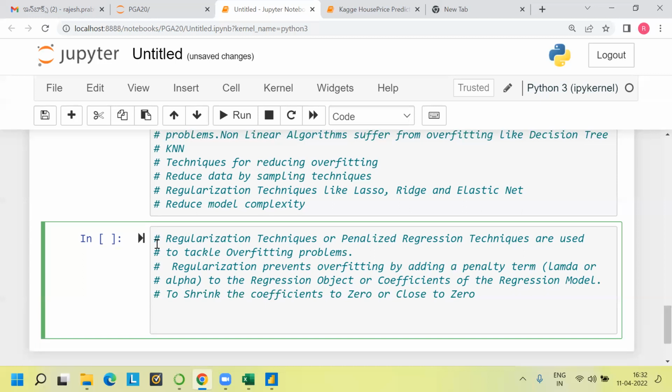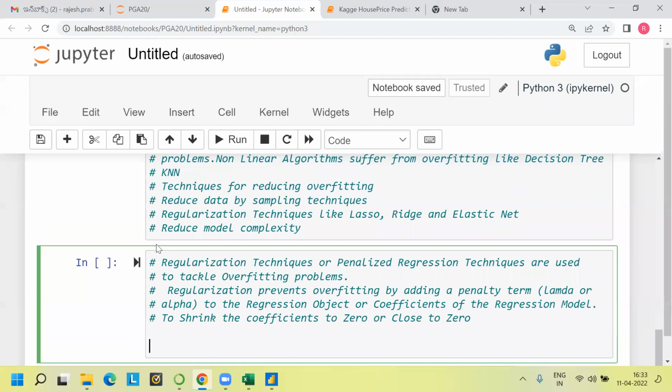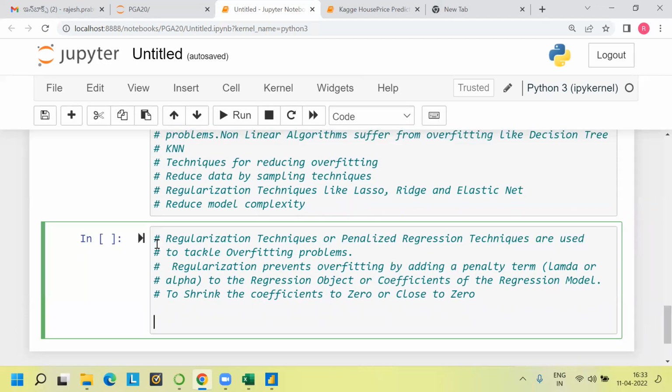If the coefficient is reduced to a smaller value, what will be the overall effect on the dependent variable? A smaller effect on the dependent variable. Because how do you interpret coefficients? One unit increase in a particular variable will lead to an increase or decrease, based on the mathematical sign of the coefficient, of that much value in the dependent variable. Negative means it decreases the dependent variable by that much. Positive means it increases the dependent variable by that much. So that is the interpretation of the coefficient.